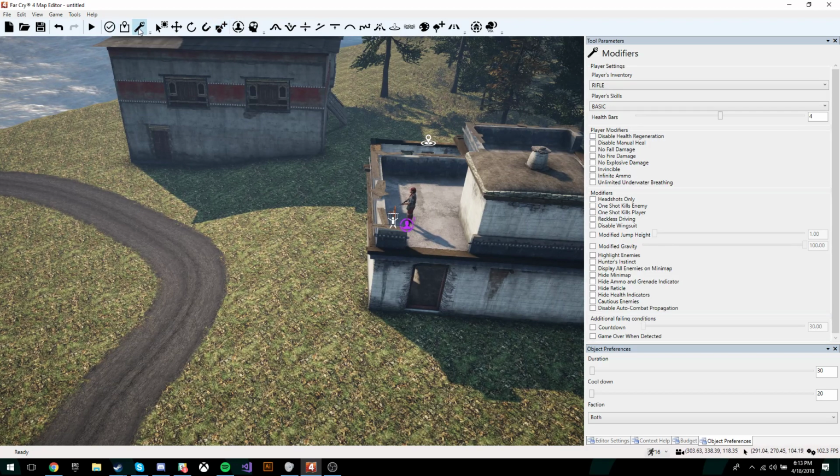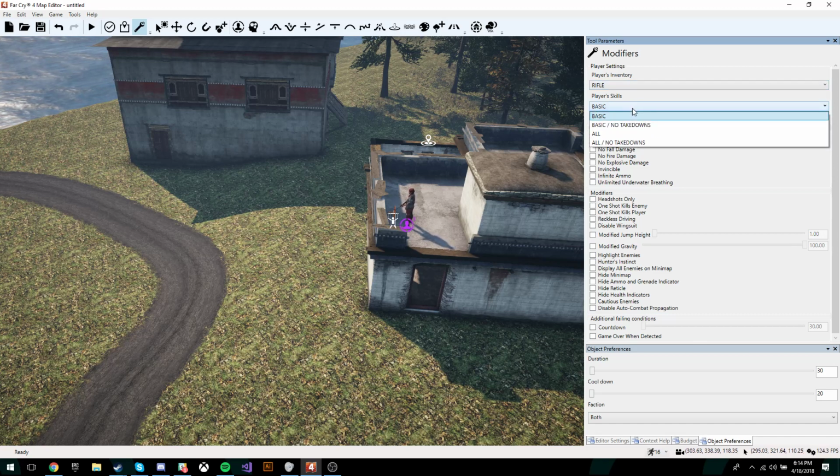Modifiers over up here in the modifier menu, they allow you to just modify the character, modify how the game works. So if you want your thing to be headshots only, where you can only kill enemies with headshots, you can click that on, and now you can only kill enemies with headshots. Modify jump height will change how high you jump, things like that, relatively self-explanatory. It's pretty fun to come in here and mess with.